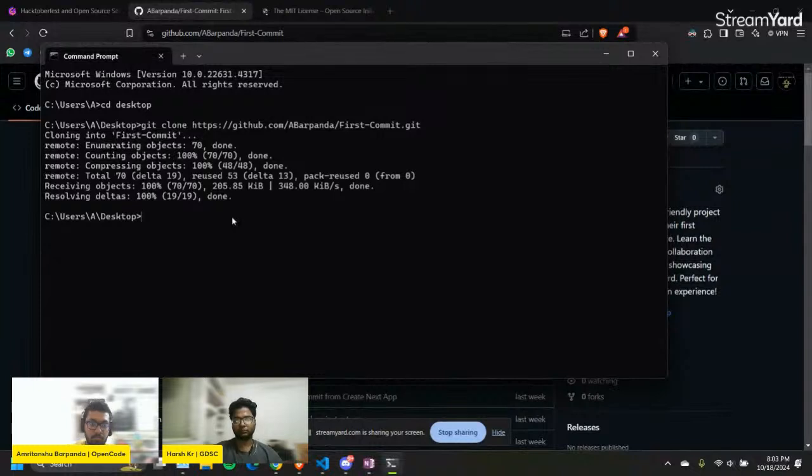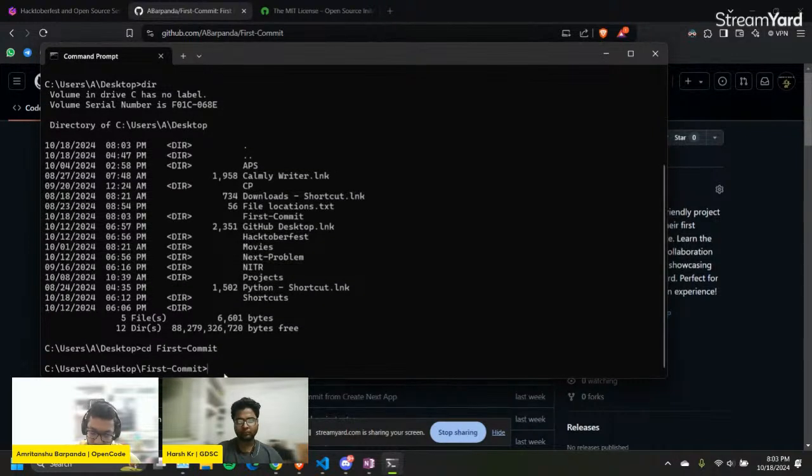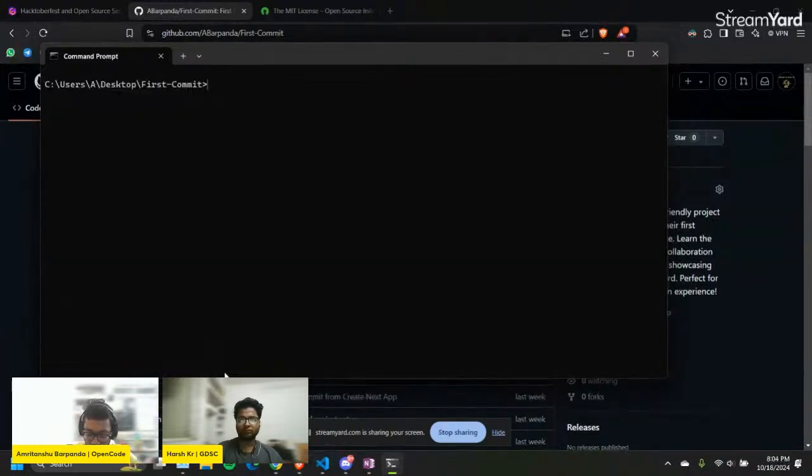Then we will change directory, since as you can see this is our first commit. So we have changed to the first commit folder.